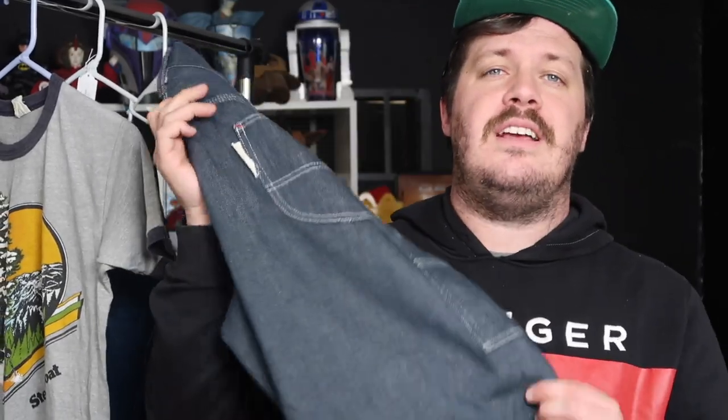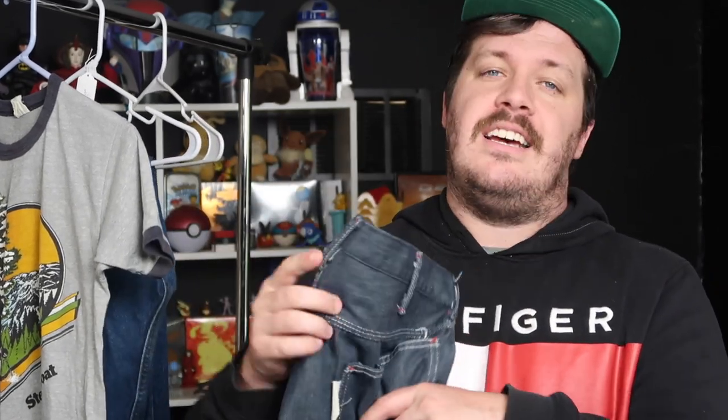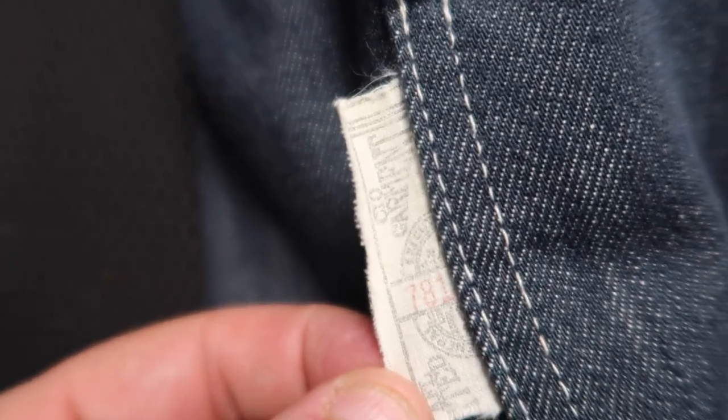At number five, we have this pair of Montgomery Ward carpenter jeans. I believe these date to about the seventies. I'm not a super expert on Montgomery Ward — and you're probably asking yourself, Montgomery Ward, what the heck? Yeah, the department store — they made some jeans. There's some really old Montgomery Ward stuff like the 101 that are pretty valuable if you found them, but I do not believe these are them. The 101 is much older. What is cool is kind of where the red tab would be for a pair of Levi's — you actually have the Garment Workers of America union logo here on a little tab. It's kind of cool.